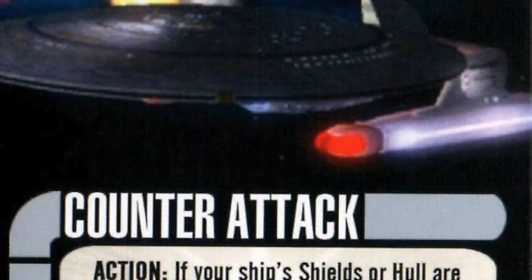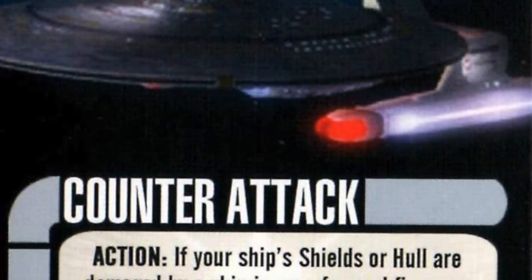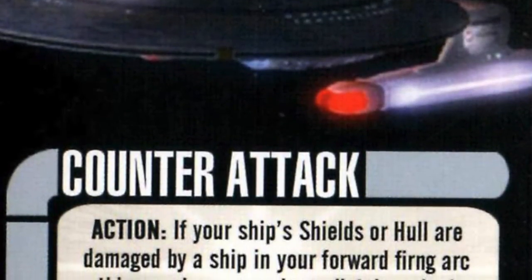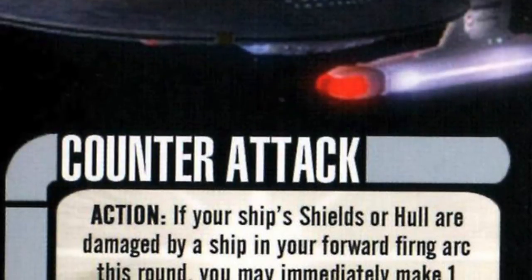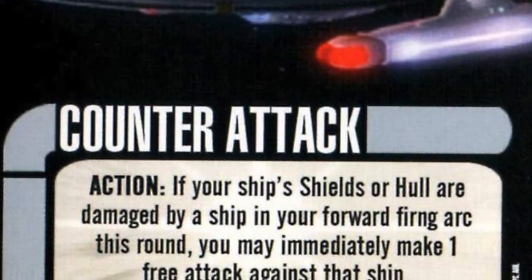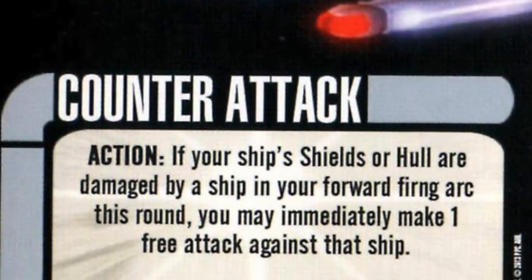We do get several upgrades in this pack. First off, we have the elite talent counterattack. As an action, if your ship's shields or hull are damaged by a ship in your forward firing arc this round, you can immediately make a free attack against that ship. So this right now is where Toreth comes back into play, being able to use her ability multiple times per round. I really like counterattack.